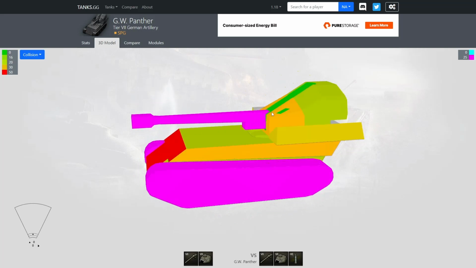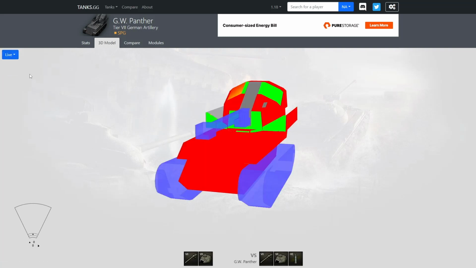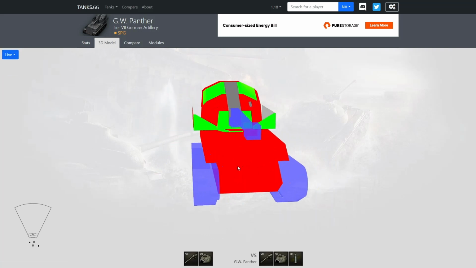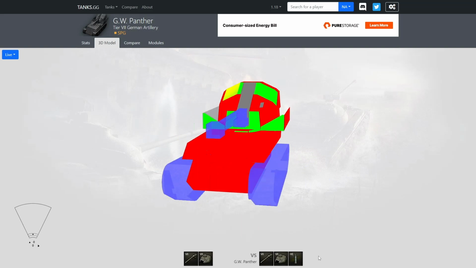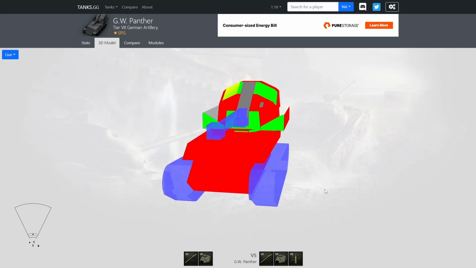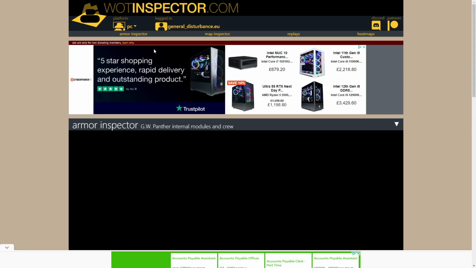If you look at the live model, it's showing that it's actually green there, but if it was an armor piercing round, it would just go straight through. And if I select an armor piercing, yes, you'll see green. So obviously anything would go straight through that. But yes, it is a Panther with a big gun on top. Let's have a quick look at the modules.